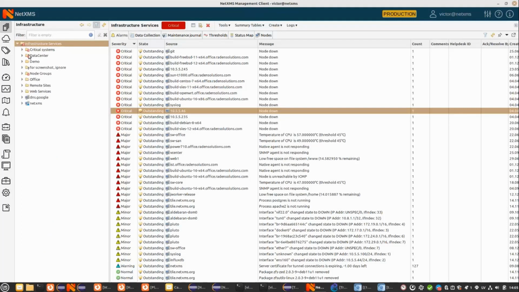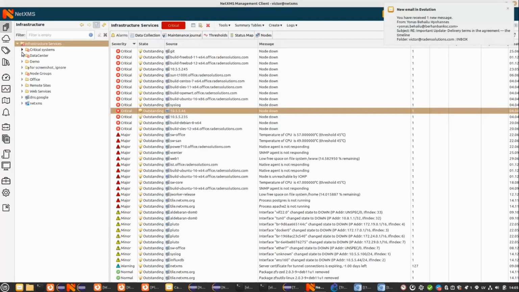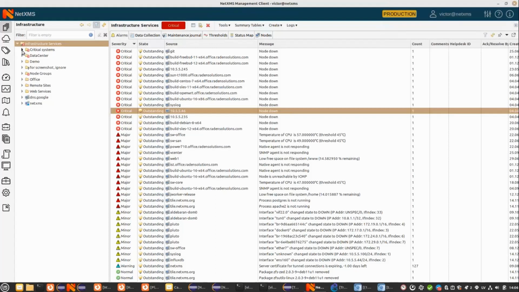Basically, it's where you can create your own logical hierarchy of objects that you monitor. So you can create groups we call containers. They serve for logical hierarchical grouping of managed objects. You can create any level of nesting. For example, here we have our top level object, Infrastructure Services, and then we have a data center group, and then we have 3 data centers. And inside the Latvian one, we have other groups like ATMs, demo systems, etc.